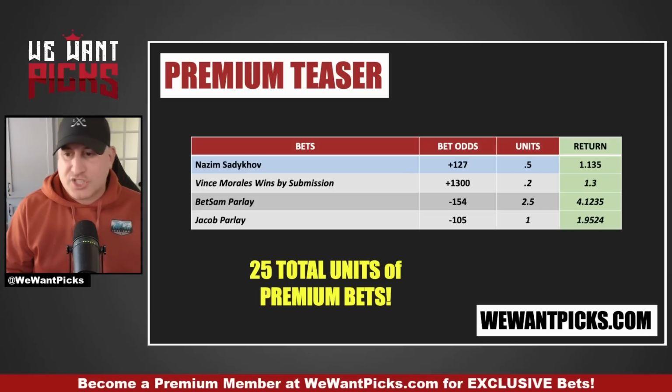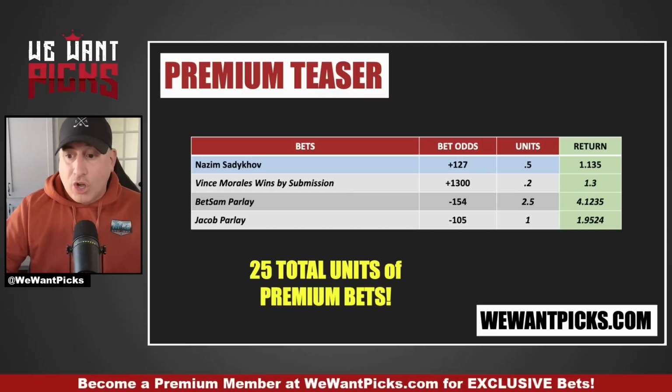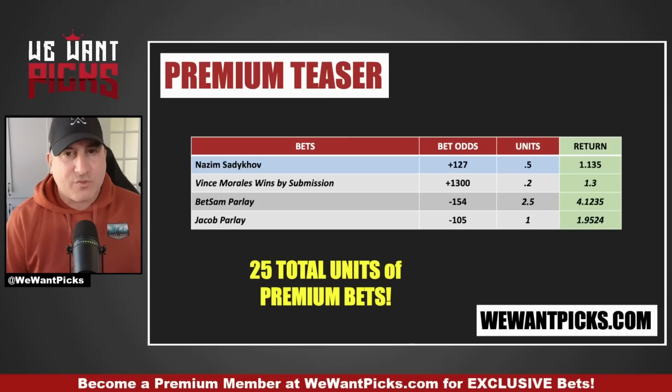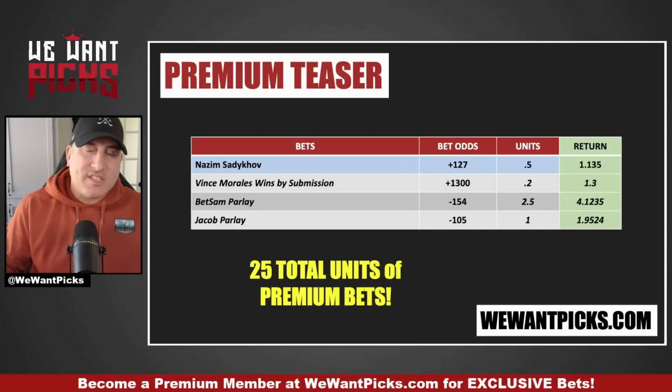BetSam is interesting because BetSam will do safe bets and then throw big units on them. And then he'll also look at some prop bets. I'm looking at BetSam's bets right now. He has a plus 350, plus 500, plus 450, plus 250, plus 375, plus 320. BetSam has also been doing insanely well. He's got a parlay here at minus 154. We got Nazim Sadikov at plus 127, the money line.